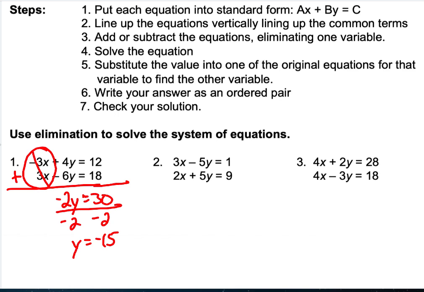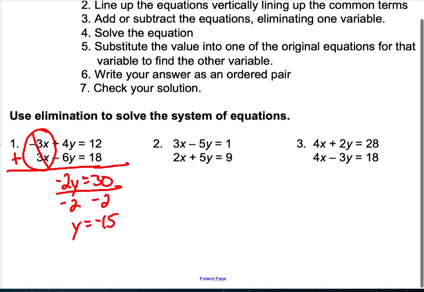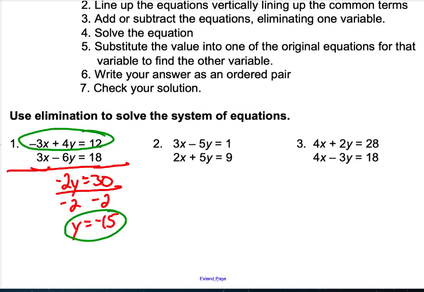So by adding those two lines together, it causes one of my variables to add up to be 0, so it drops out of the equation, so I can focus on just the other variable. Now I follow the same steps I normally would. I'm going to plug that variable back into one of my original equations. Again, it doesn't matter which one. So maybe I'll use this one. I'm going to plug in y of -15 in for y.